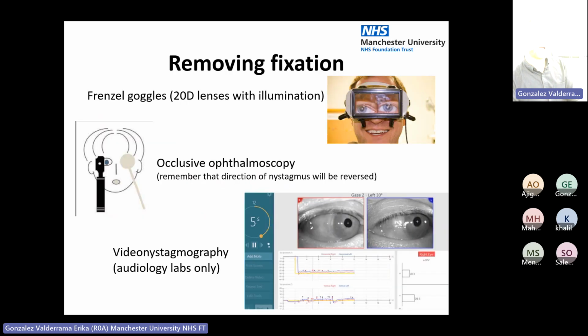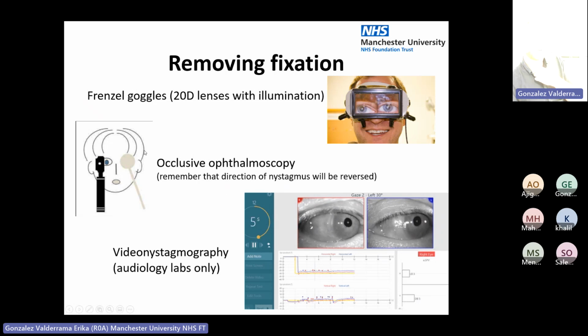Now, I'm sure you're thinking, how are we going to see the patient's eyes if the lights are turned out? There are multiple ways to do it. We have a couple of pairs of these in the department. If you ever want to borrow them, you put them over the patient's eyes. They have like 50 diopter lenses, so the patient can't see anything out of them, but you can see their eyes very clearly, and they have little lights in them. So the patient can't see anything, and it will bring out a vestibular nystagmus. We can do this in our vestibular lab because we have big video goggles that have infrared lights, and you can see there you've got a nystagmus, and the patient can't see anything, and we're recording that there.